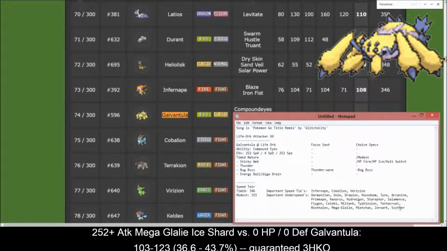Typhlosion, they usually run Scarf, however, if they find out that you're modest, once again, they will stay in either way. Tentacruel, I believe, can take a Thunder, so it's going to stay in anyway, but say if you wanted to Volt Switch in then Thunder, that would make sense. However, since you don't outspeed, you want to be careful, because a lot of Tentacruel do run max speed.